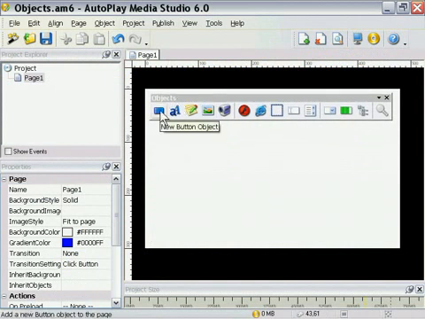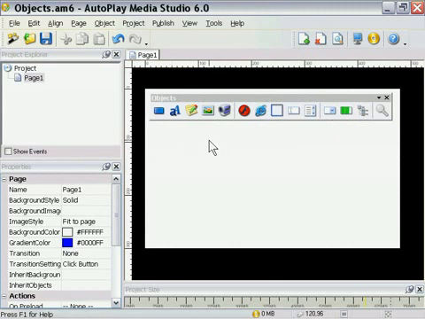We've got a button object, label object, paragraph, image, video, Macromedia Flash, Internet Explorer web object, hotspot, input, list box, combo box, progress bar, and tree menu. So you can see there's a whole ton of stuff, and you can actually share and create and download plugin objects as well. But for now, let's stick with our basic native objects here.